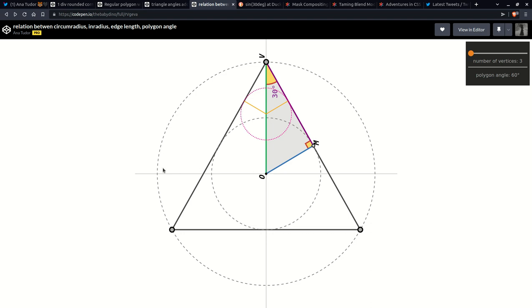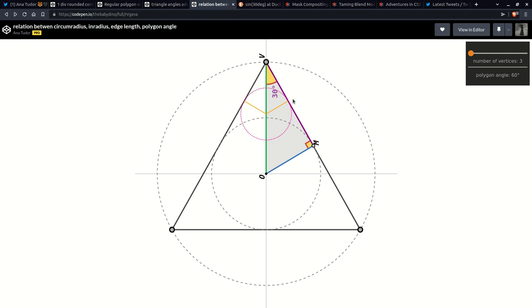So up to here, this is 0. Here, the midline is the circumradius. And from one, we're going to subtract half the edge length, and to the other one, we're going to add half the edge length. But how much is the edge length? Well, there we have a 30-degree angle, and we know this height, so we could say that the edge length, we're going to use the tangent of 30 degrees.